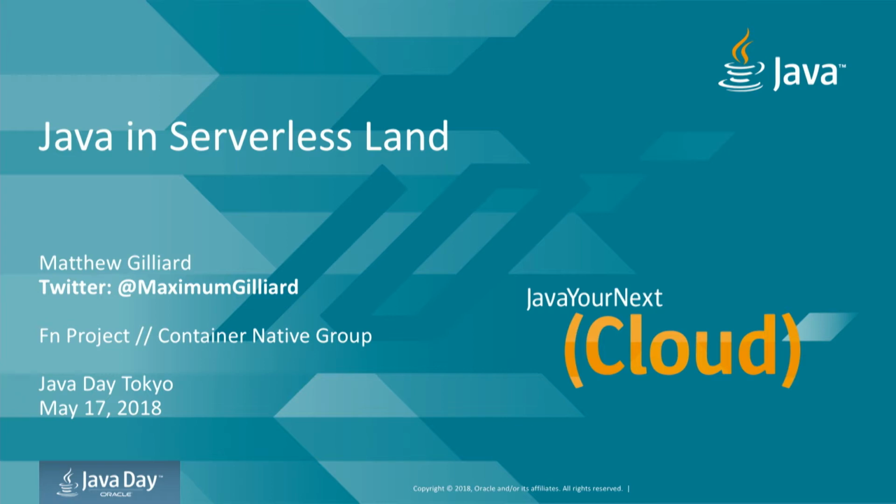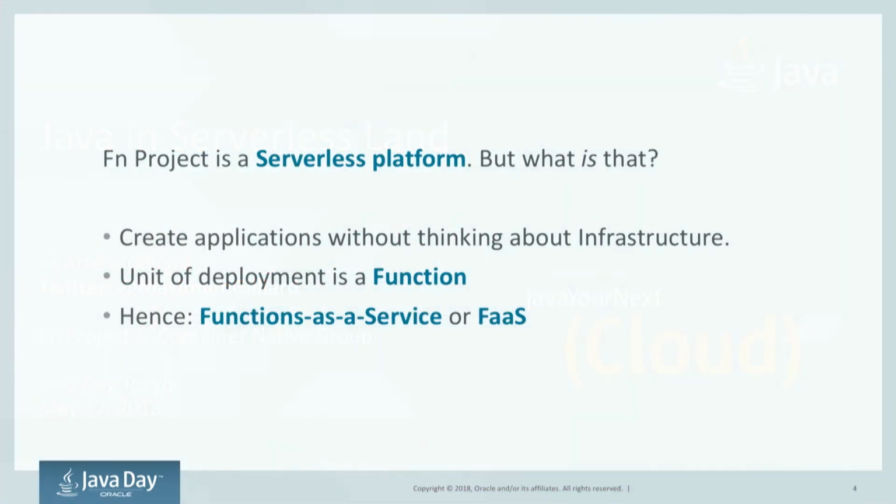And I'd like to just start by repeating some of the things that Chad said so that we understand what we mean by serverless and what we mean by functions and functions as a service. So fn project is a serverless platform, but what does that mean? Serverless is a word with lots of interpretations. The way I'm going to use it today, serverless is a way to create applications without having to think about infrastructure. And people often joke, serverless, yeah, of course there are servers.